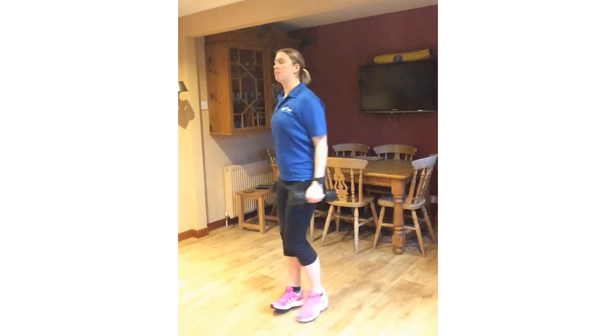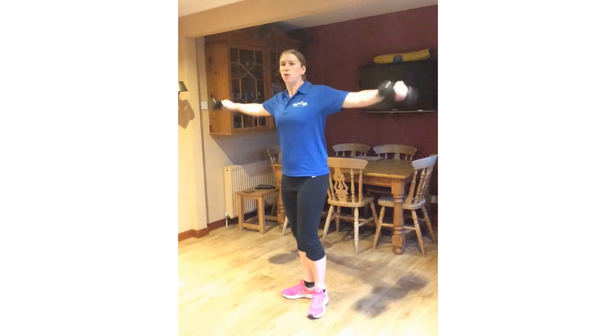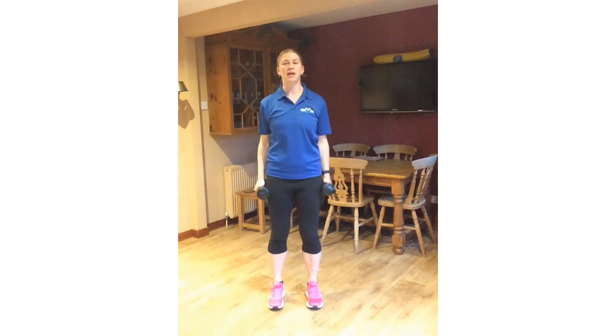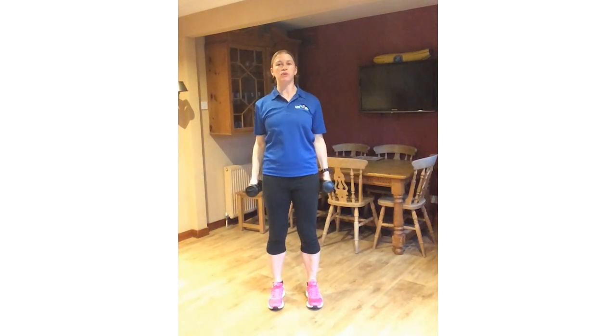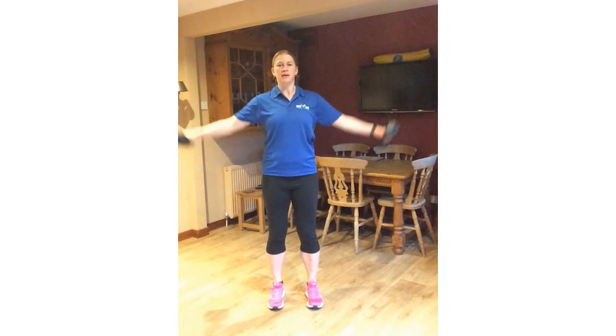But I want you to be thinking about your posture. I want you to keep your chest open, shoulders back and down. So you don't want to be lifting using your neck. You want to use right round the shoulder and try and use that upper back a little bit if you can.